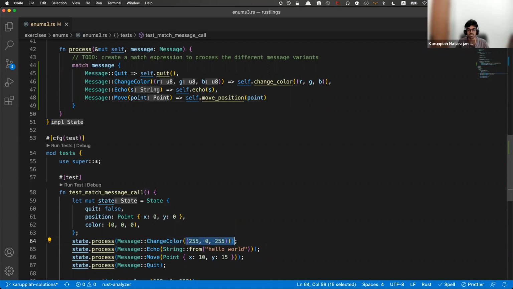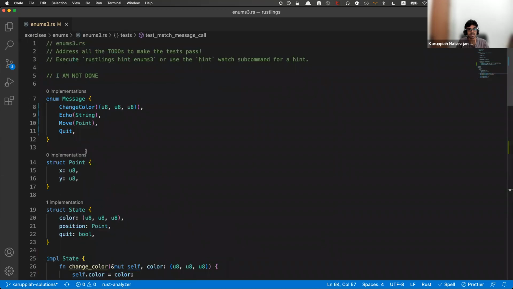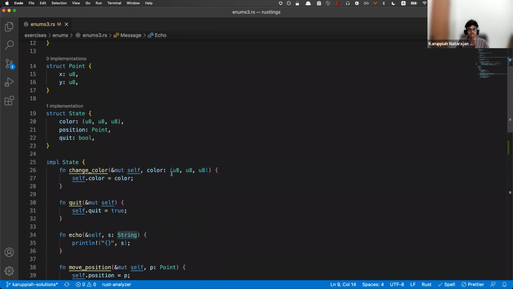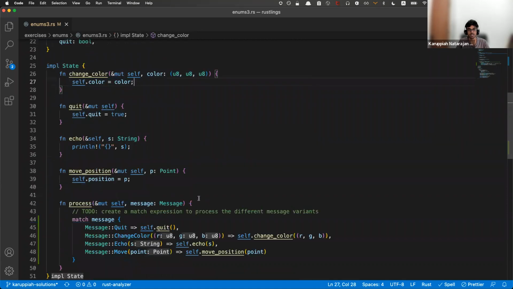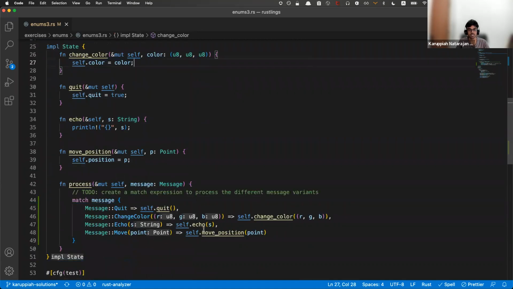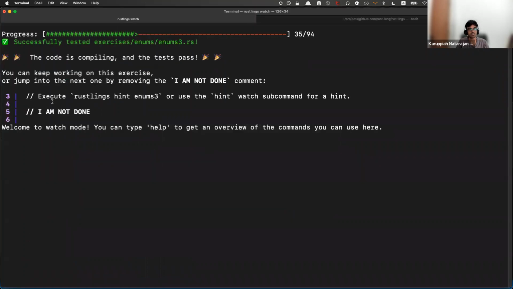So this one takes string data. This one takes point. This one takes a tuple, and the same tuple is basically used here. And you get a tuple here. So yep, interesting. Awesome, everything works.